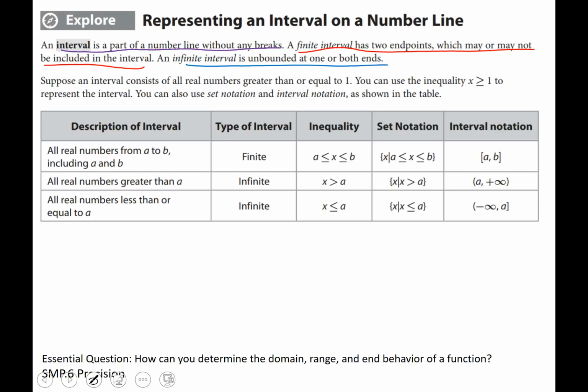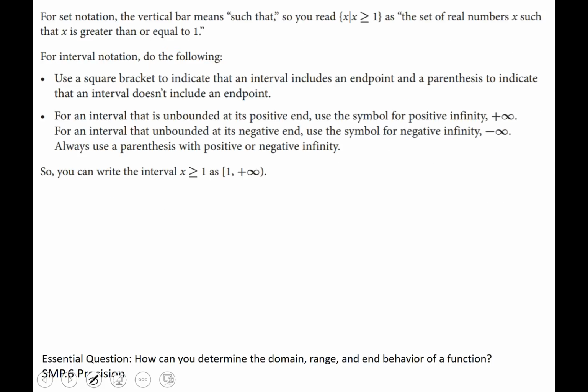It says, suppose an interval consists of all real numbers greater than or equal to 1. You can use the inequality x greater than or equal to 1 to represent the interval. You can also use what we call set notation and interval notation that are shown in the table here. My next screen actually explains these two things a little bit more. The first one they're showing here is finite. Let me go to the next slide and we'll talk a little bit about this.